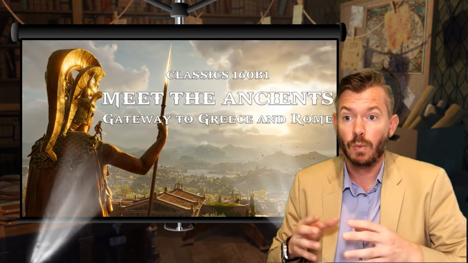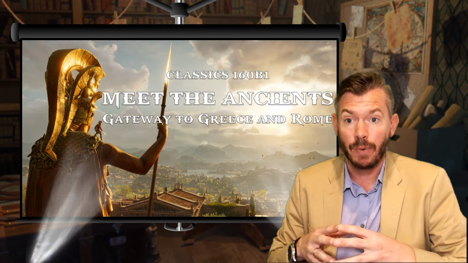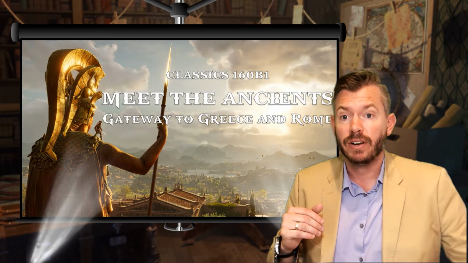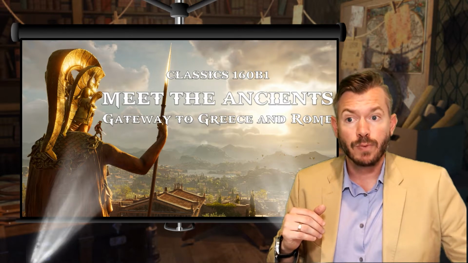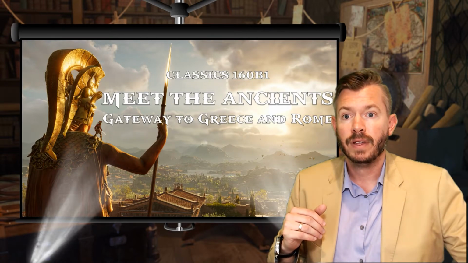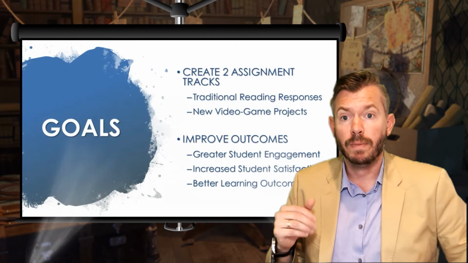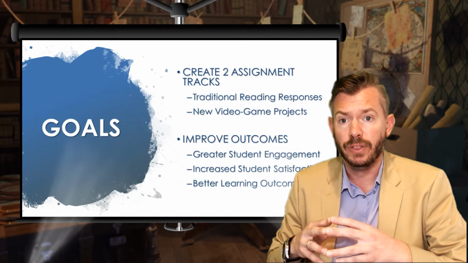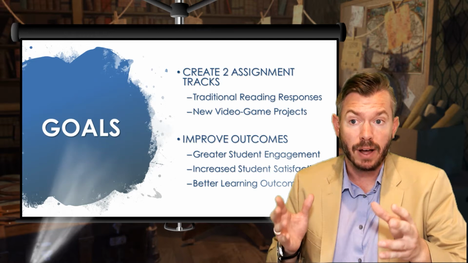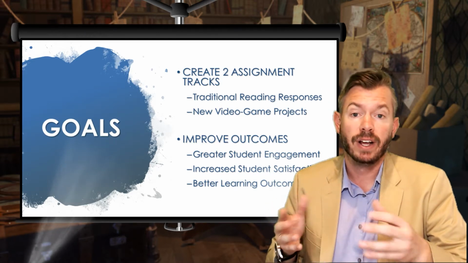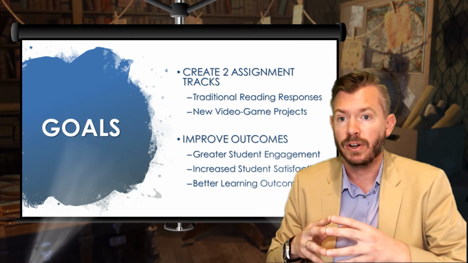Now, my talk today will take you through my recent redesign of Classics 160B1, Meet the Ancients, Gateway to Greece and Rome, which is a lower-level general education course focused on the history and culture of classical antiquity. The course ran in the fall of 2021 as a fully online asynchronous course. Now, the goal of this redesign was to improve student engagement in and enjoyment of the course, and to improve student learning outcomes, which focus on obtaining factual knowledge, leveraging diverse evidence in support of an argument, and critically examining ancient texts and material culture.